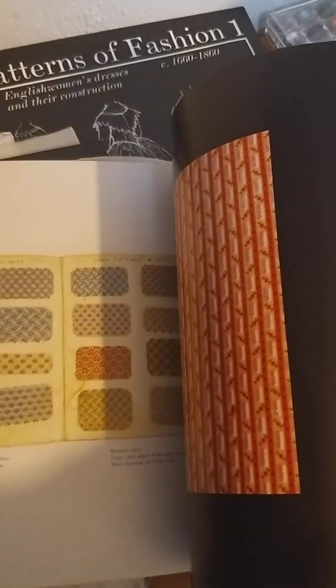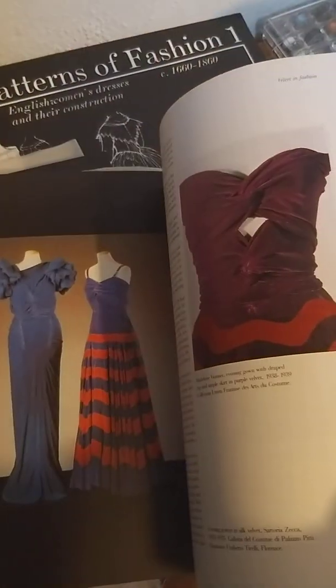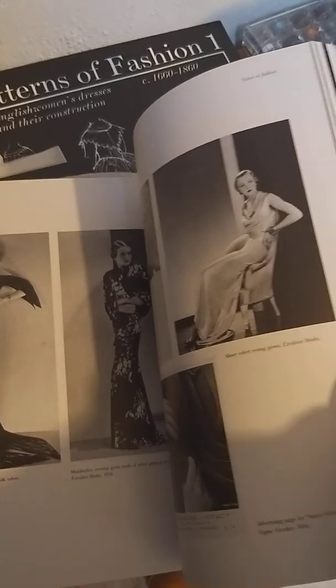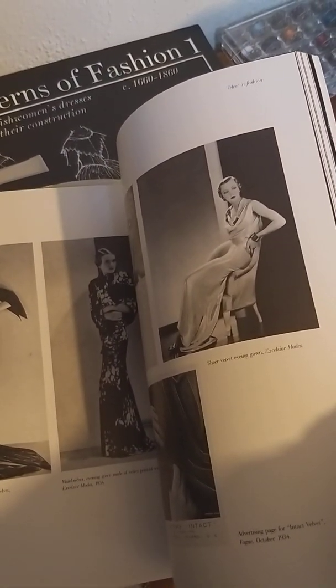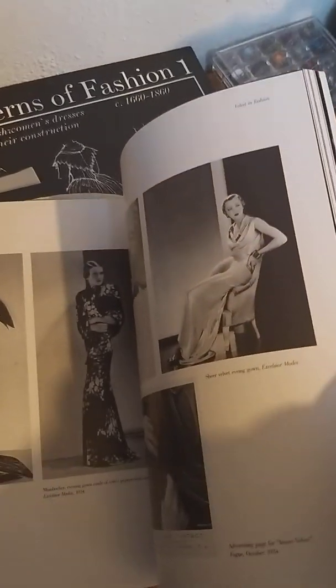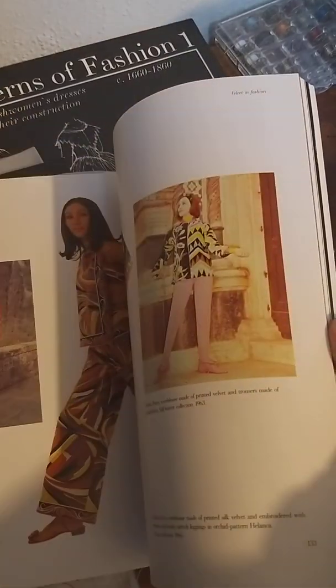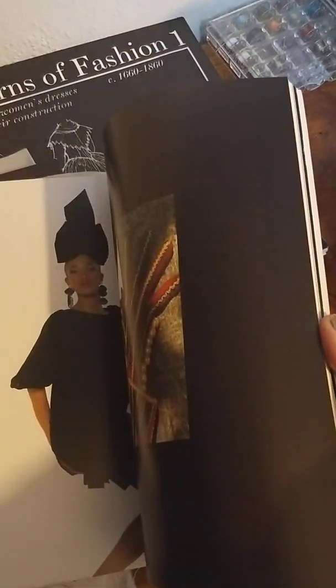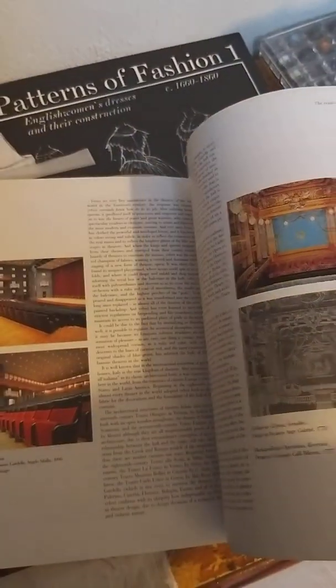Because historically, someone with my income would not be wearing a lot of velvet. But because velvet is cheap, we have fast fashion, things made in China, and we can go to places like Primark and buy a long velvet skirt that won't last. If it was quality, it would last longer, but I probably wouldn't have been able to afford it. But anyway, enough of my little rant.